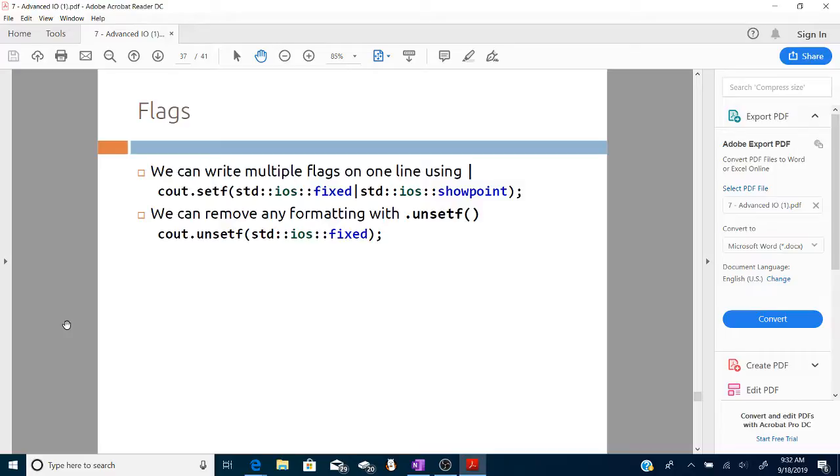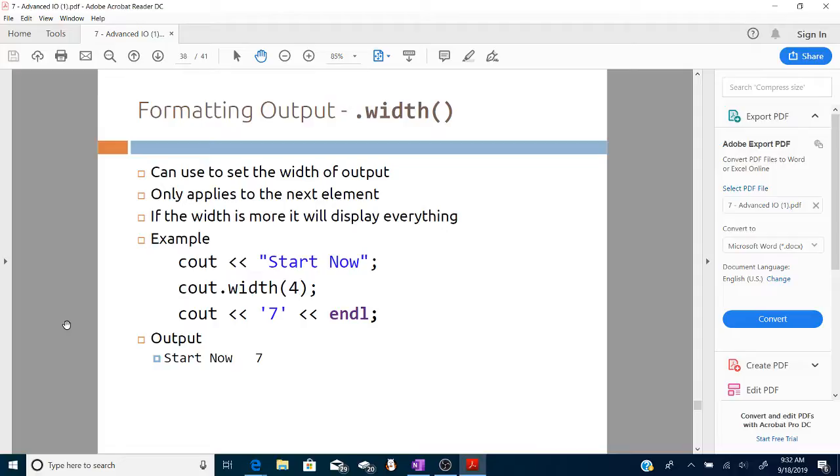If you're writing stuff out and you need a precision of 2 because it's money, right, that might be a nice thing. You can also set the width of output, meaning that if you're trying to output something, but it could be 2 characters, it could be 8 characters, but you want everything to be fixed the same width, dot width will let me do that. Like word wrapping? Yeah, a little bit, but like, I'm getting input from the user, and I don't know how long it's going to be, and so I want to make sure that everything lines up nicely. So this is more for like your GUI, although it's not graphical, your text-based interface table.